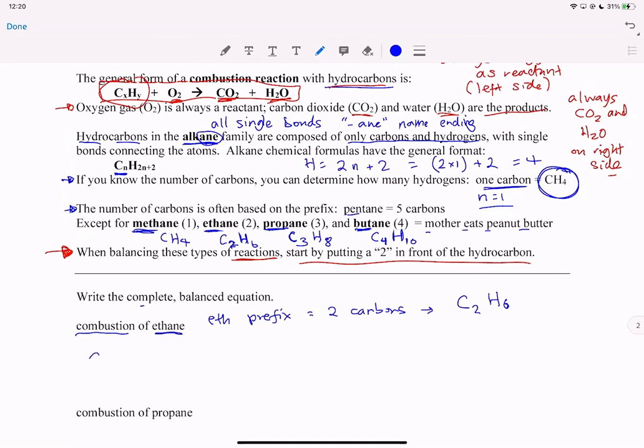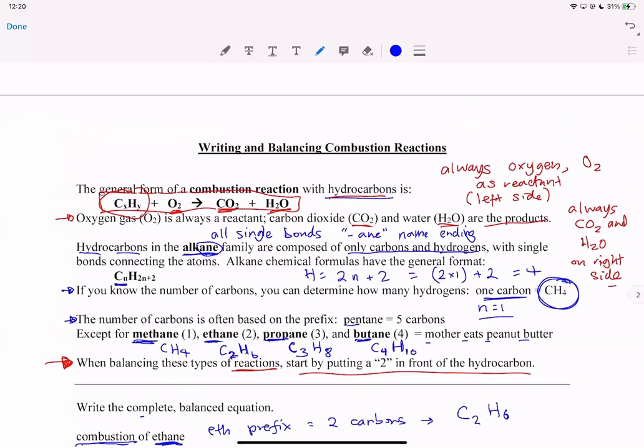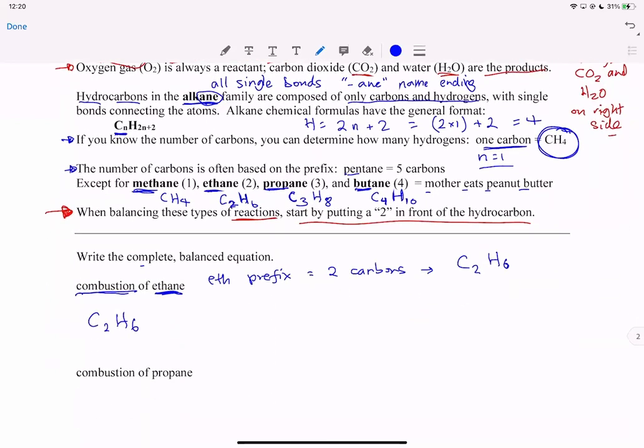So the hydrocarbon is always going to be burned in a combustion reaction. When they tell you it's a combustion reaction, we're going to see a lot of different combustion, or burning, of things. These are combustion of hydrocarbons, specifically. The other things you will need to know are that the rest of it is exactly the same. So you always have on the left side, you can put a plus sign and O2. Oxygen is always going to be on the left side. That's a reactant. And then you can write an arrow. And then on the right side of the arrow are always the same: carbon dioxide and water.